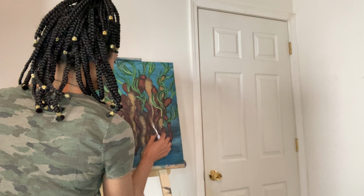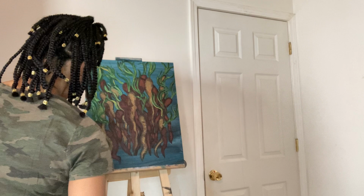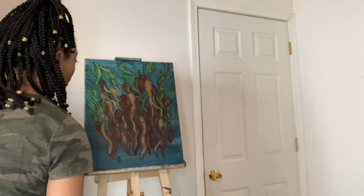So I'm just using the tip of the spatula and almost doing kind of little dots of the brown paint, and then I'm pushing it with the spatula to the sides. Kind of scratching with the spatula too, just like we did with pretty much everywhere else.